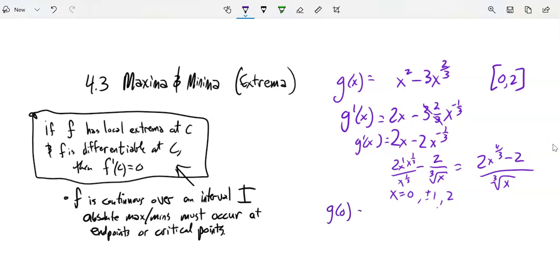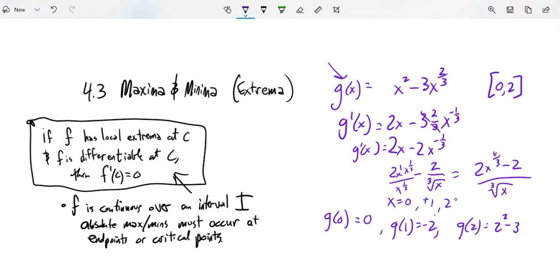So if I plug 0 into this, it's just 0. And again, I'm plugging it back into the original equation because I want to know the height of the original equation. If I plug in 1 for this, this is 1 squared minus 3. So that's a negative 2. A negative 1. Oh, I can throw a negative 1 out because that's not in the range. Like it's only 0 to 2. So let me check 2. If I plug a 2 into here, this is 2 squared minus 3 times 2 to the 2/3. Let me think about that 2 to the 2/3. I'm going to show that in my calculator. Negative 0.762.